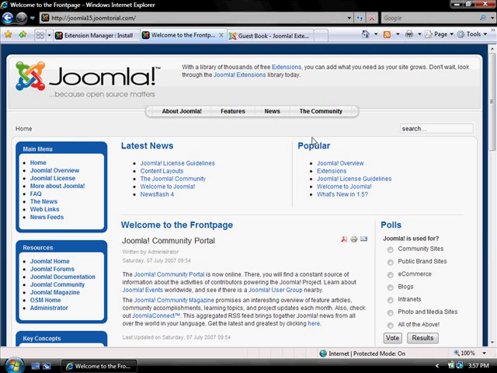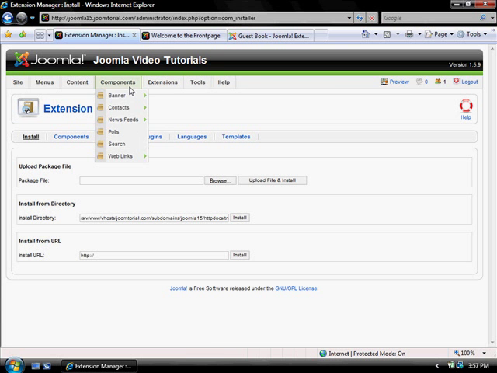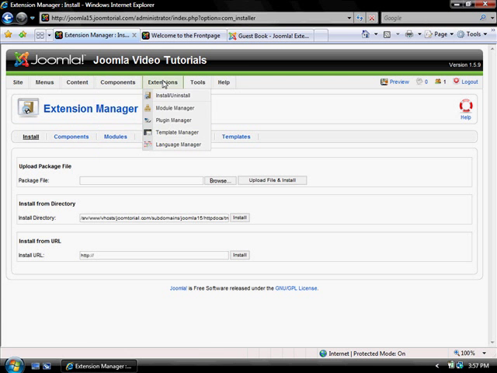And plugins are additional workhorses. I would say a plugin is a bit of a tinier component. It can work by itself, and there's many different plugins. To make a comparison, I would say a plugin is a mini component, and it will not show in your components, but it will show in your plugin manager.